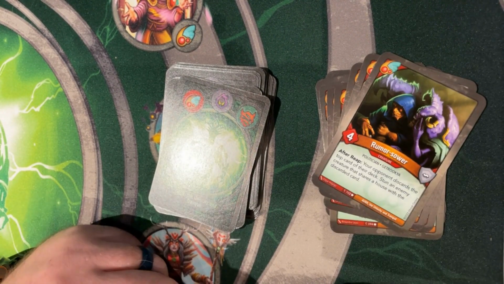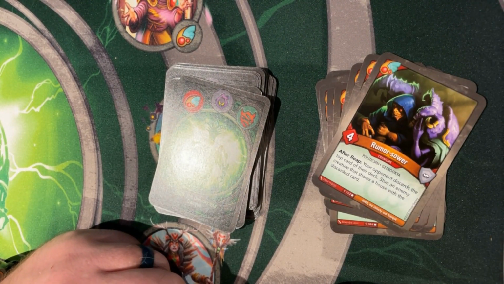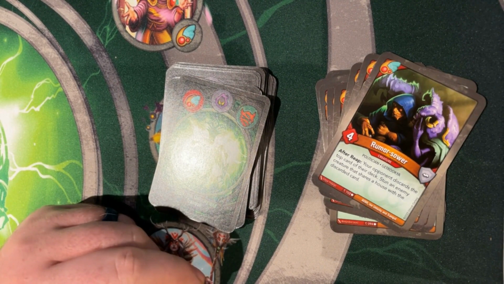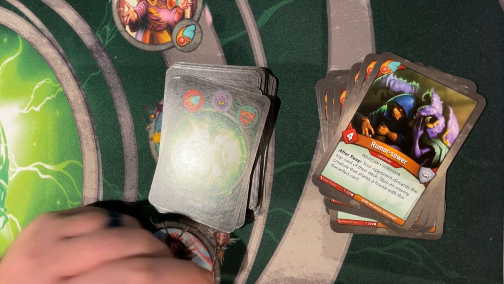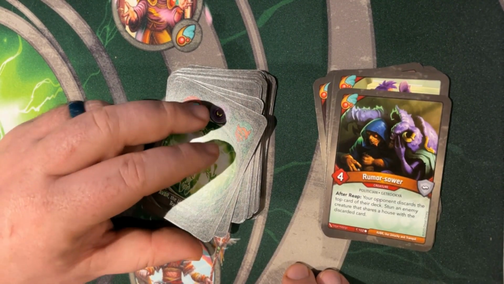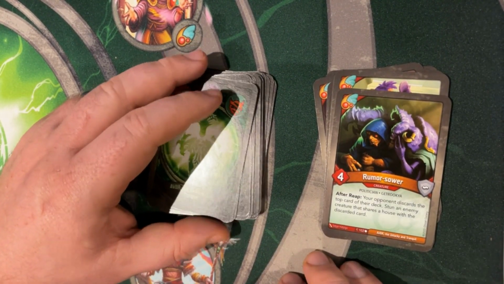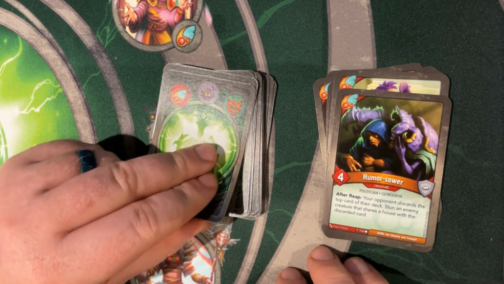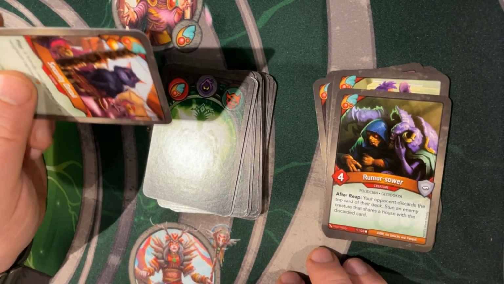Okay. Rumor Sower, 4-power politician Gatrukia that says after reap, your opponent discards the top card of their deck, and then you stun an enemy creature that shares a house with the discarded card. Okay, that's kind of fun. That's a lot of disruption. I think the disruption alone, being able to discard cards from your opponent's deck, is going to really throw off some older combo decks.